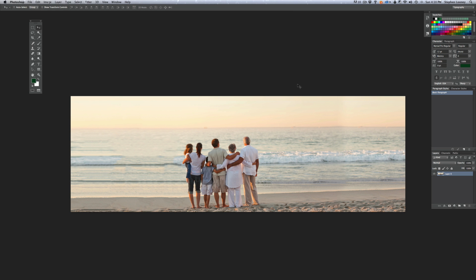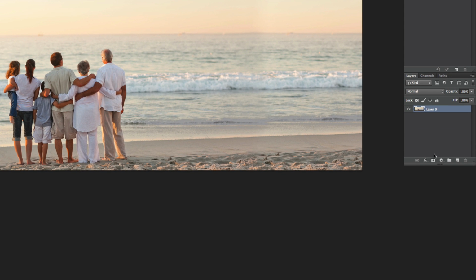So what we're going to do is we're going to come over to our layer, and we're going to come down here to an image mask, and we're going to click that. And now it's going to open up an additional rectangle. So the one on the left, you click, that's the image, and the one on the right is the actual mask. Now we're going to make an alteration to the actual mask.